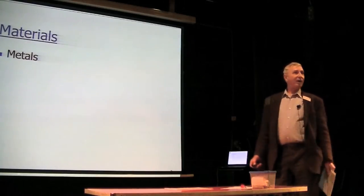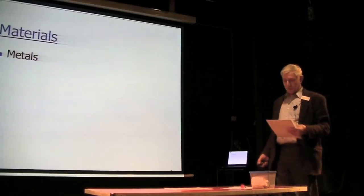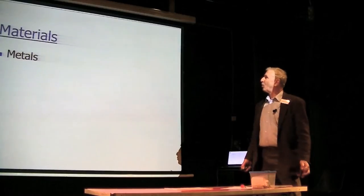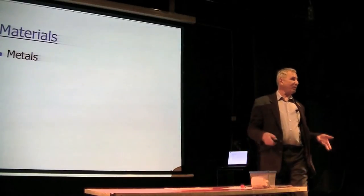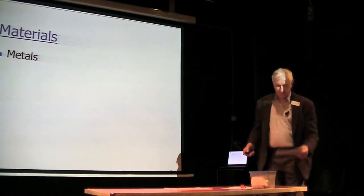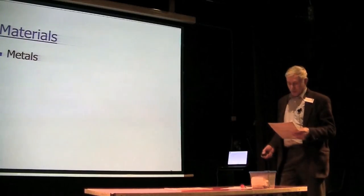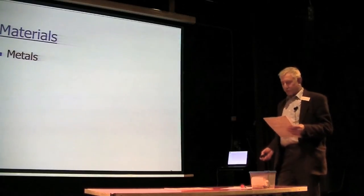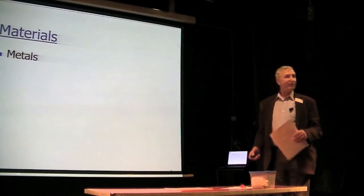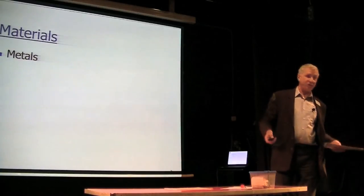With iron you get sparks at the yellow end of the spectrum, magnesium at the bright white end, and titanium in between. I haven't used magnalium much, more historically, because when we had our own small firework factory, magnalium wasn't that readily available. In terms of spark production, aluminium and magnesium produce very little branching — a solid spark. Titanium produces a bit more, and if you want lots of branch sparks you use iron.